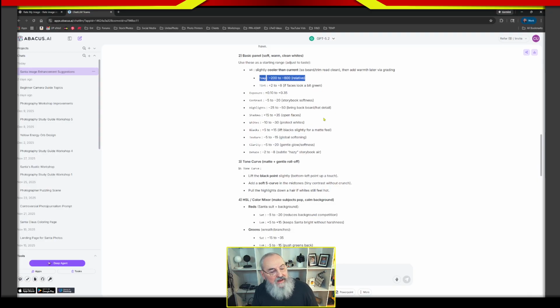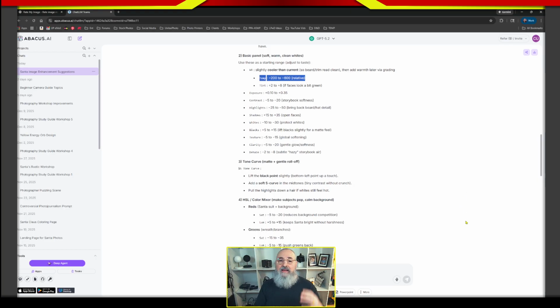All right. So now the program, ChatGPT, does not know what the color temperature setting is that you currently have on the image. But it does say it needs to go from where you have it. It needs to cool off by anywhere between 200 and 600 points.